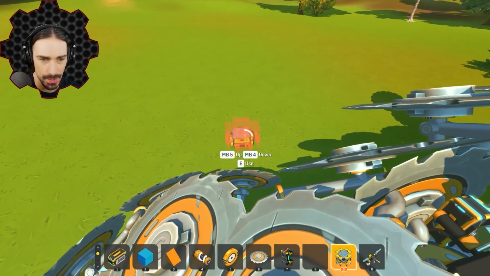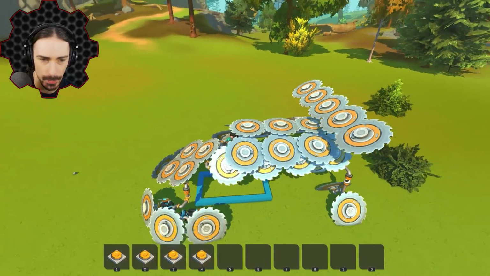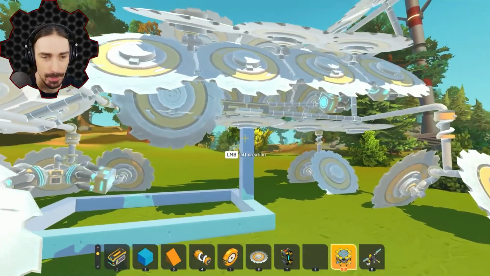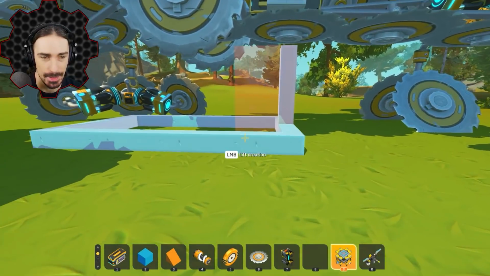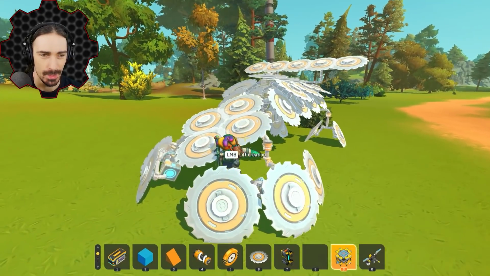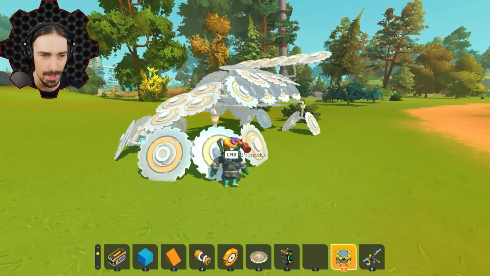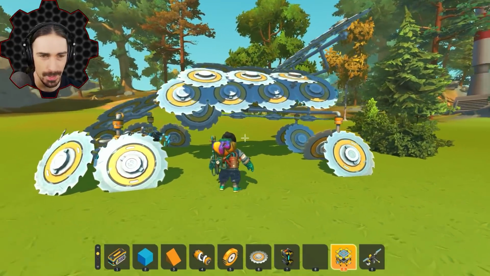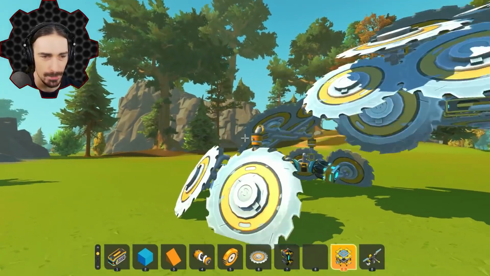All right, let's do a quick test of the controls here. We have no reverse right now. Oh, I should probably get rid of this thing. We don't need this anymore. All right, so this is how it sits. It's not too bad looking so far. I feel like I might want to add some type of extra saw blades right here. I'll figure it out though.